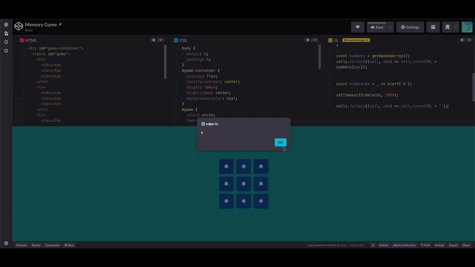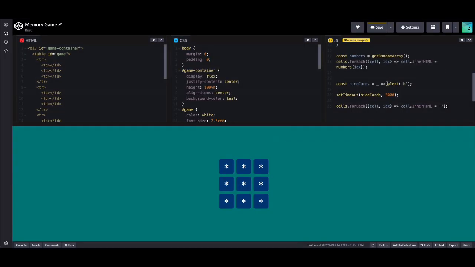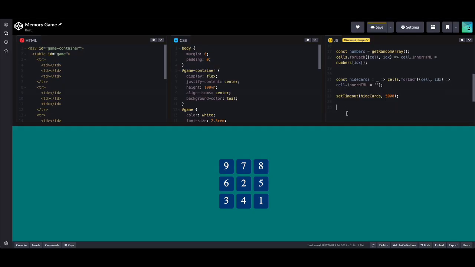Actually, I made a mistake. This part should be the body of the function. And now you can see after 5 seconds, the numbers disappear and you get asterisks.